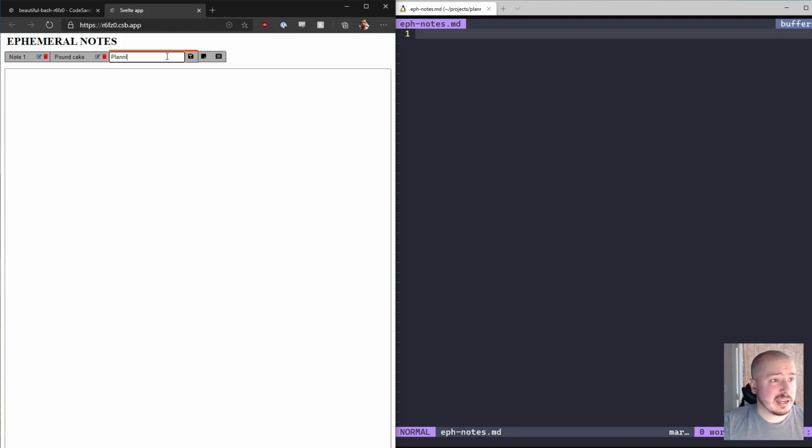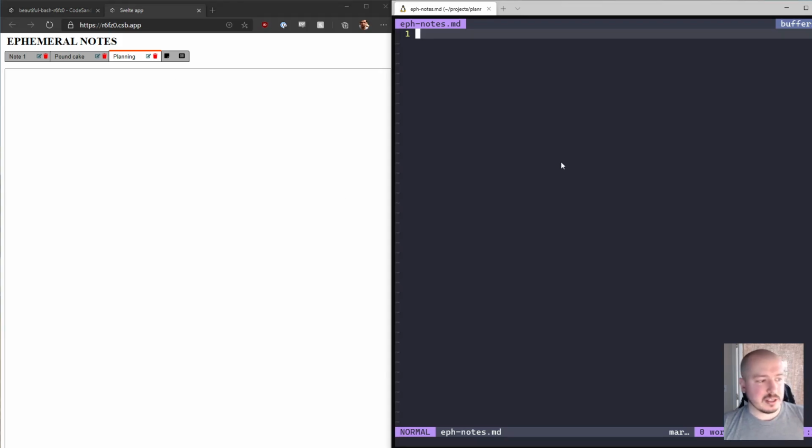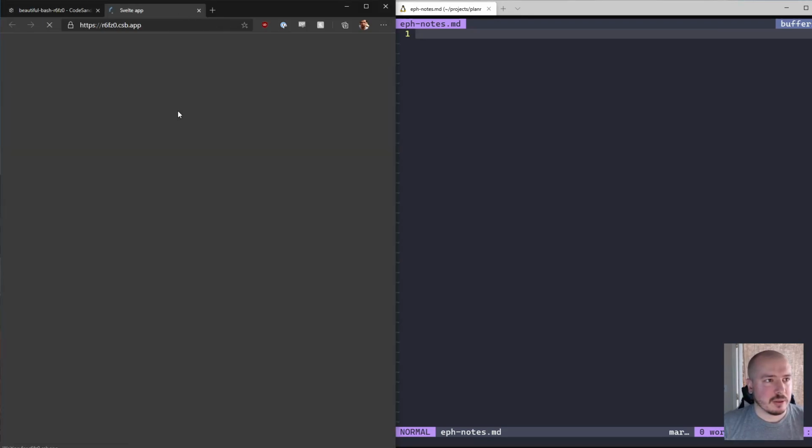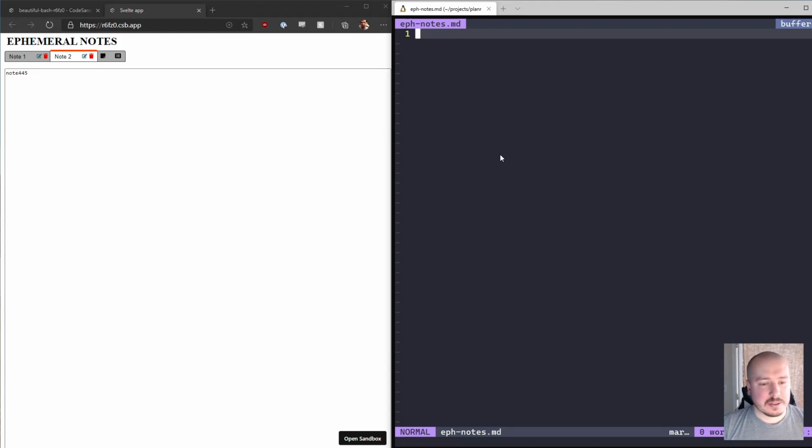I need to do some planning, right? I could probably save my planning stuff in here too if I wanted to. But the idea is that if all your notes get wiped away, it's totally fine. I like that idea, and I've been using Notepad++ for years this way for planning because it had drafts, and the drafts would autosave when you close out the app. So when I close it out and load it back up, if it all works, and again, it's buggy, it doesn't work. I started refactoring it, and I didn't write tests. This is what I get.